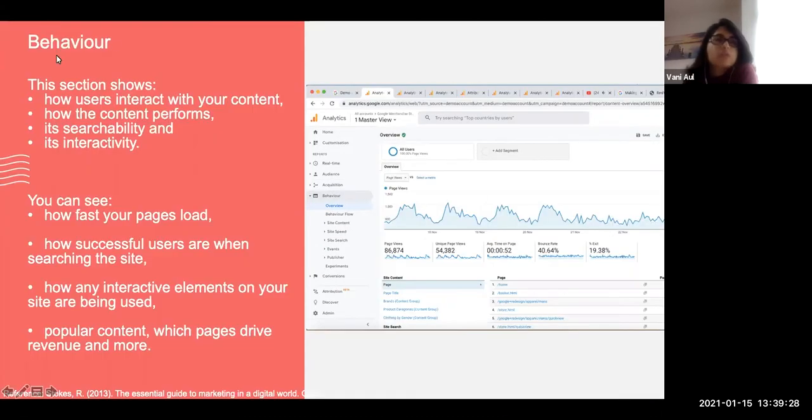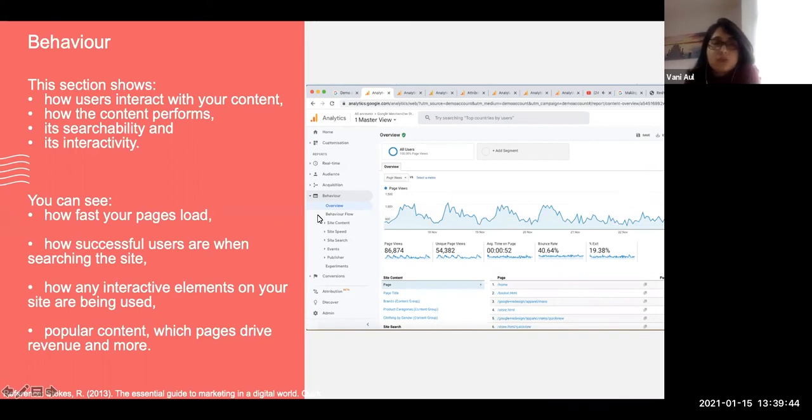So for the behavior report, it reveals some of the key information in terms of how users interact with your content and at the same time, how the website content is performing, its searchability and its interactivity. As the term says, it reflects not only the user's behavior on your website, but your website's behavior towards your users as well.